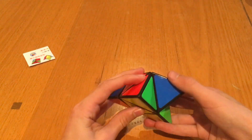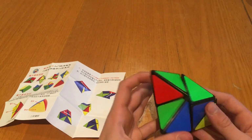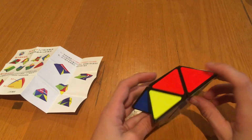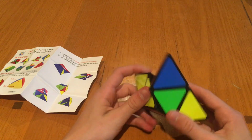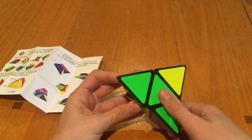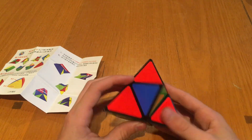Okay. I do remember if you did some sledgehammers, you actually end up making the Pyramorphix shape again. I keep getting into this position where I have half the puzzle solved, but half of it not. Now apparently if it's a 2x2, I'm gonna try doing the T-perm and see what happens. Nope, that just messed up the puzzle quite a bit. This time I'm gonna try matching these corners with their corresponding centers, because they're not technically centers. Aha. I actually think this is the first step, solving this sort of shape here, which is actually the first 2 layers. Nope, that failed me again.